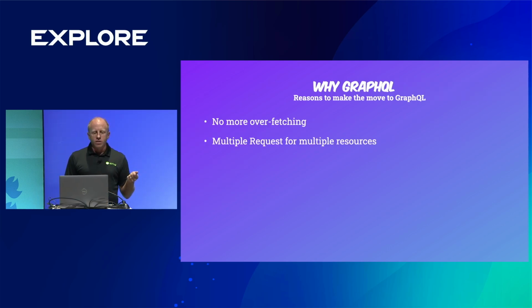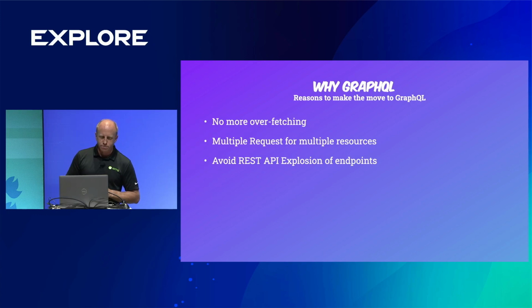Another one is multiple requests for multiple resources. How many times have you been on a page somewhere and you needed a bunch of data? We'll see an example of this, but say I'm on a product page and I have to get the data for this product. Then I also need some related products to this product. So I make another call to another endpoint to get this. And this is probably on the lighter side of things, right? For many of you out there, you're calling 5 or 6, 7, 10 microservices to get the data that you need on one single page, right? So being able to alleviate that: a single call, just get me all the data that I need.